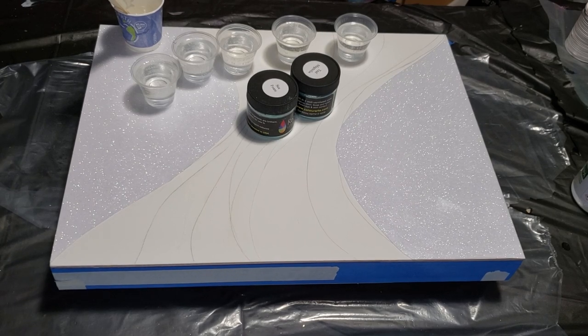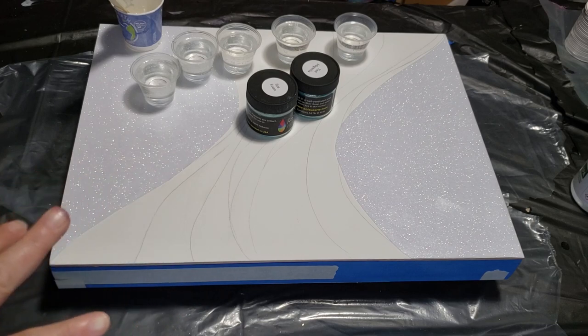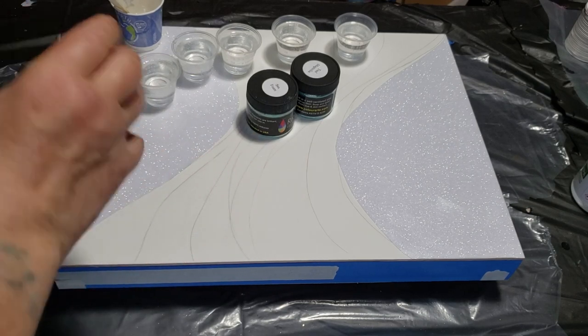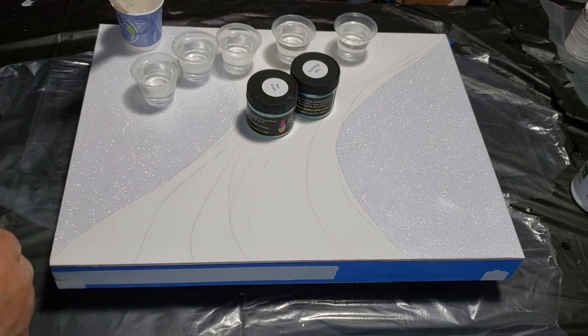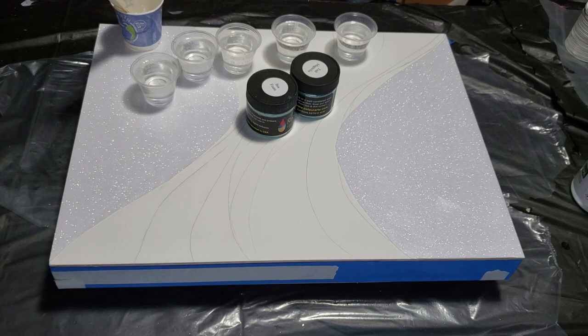Now, as far as designing goes, I do not have a color scheme. I don't have anything planned out except for the pre-planning I did here with drawing where I want my colors to go, the lines, how I want them to flow. I don't know the color pattern. Like, do I want green, blue, purple, green, blue, purple? I don't have any of that in my head.